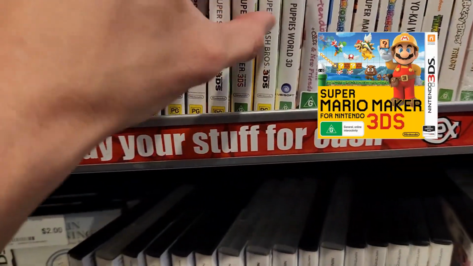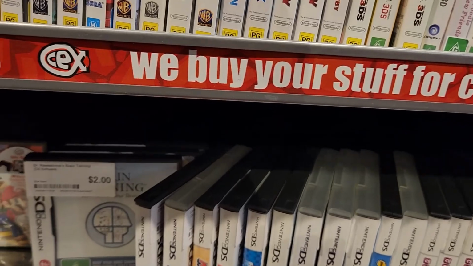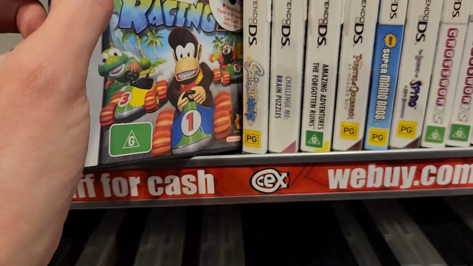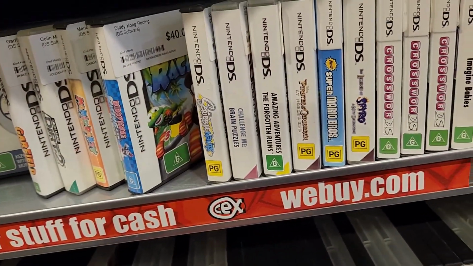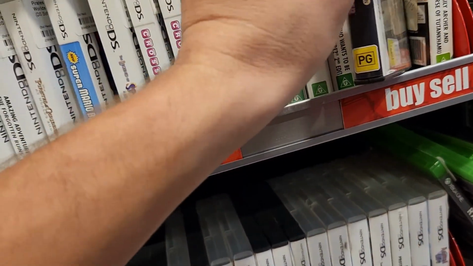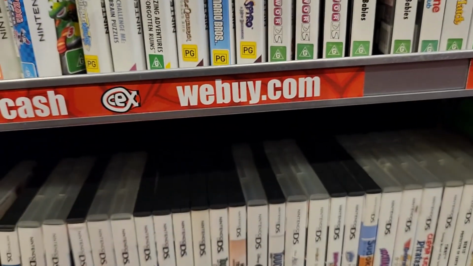3DS. I've been after this one for a while, but it's $18. These are all 3DS games. Okay. What else we got here? Harry Potter. That's amazing, but I can't afford it. I got this one. What's this? I'm looking for something a little bit more. Yeah, that one's too expensive. Imagine, yeah, those aren't like the best.